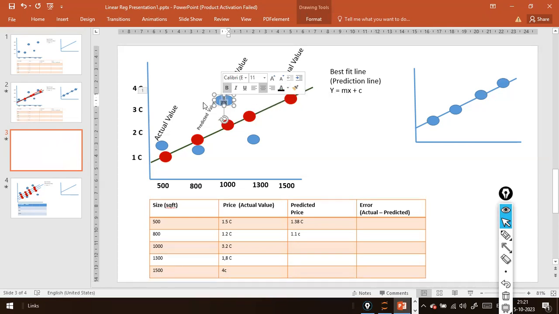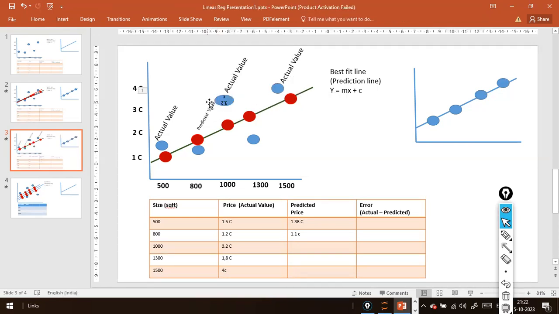It is appearing upside down, I don't know why it is happening. Yeah, 3.2 crore, right? This is your actual value. Which one am I talking about? This line, 3.2 crore. And what is the predicted value here for this one?